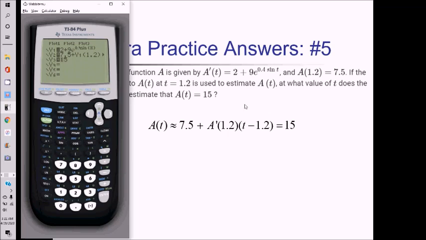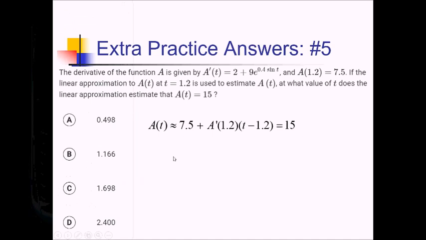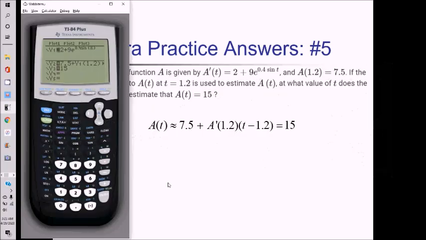I basically want to see when the left and the right intersect as independent functions on a graph. And to make my life even easier, I'm going to deselect y1, because I don't actually want to graph the derivative. I just want to graph these two sides of the equation. So now going back here, I need to pick a window too. They didn't give me a window, but looking at my answer choices, it looks like my answer is going to fall somewhere between 0 and 3. So let's use that for my window.